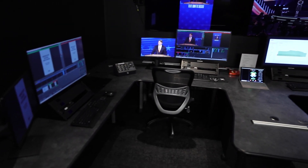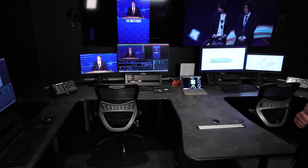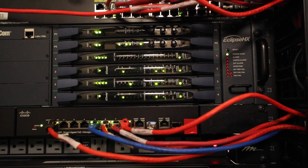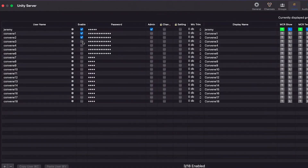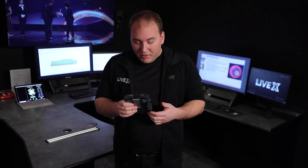Now we're in our last Remi, Remi5. This room is designed for cloud production. We have four mini PCs that allow us to spin up virtual machines, thanks to Virtual Video Controller, and then remote into them. This is really nice because we can have remote operators anywhere in the world. Because communication is so important for these cloud productions, we have a combination of a ClearCom EHX frame, which powers our on-premise comms, and a Unity server for remote operators. We also have a facility-wide freespeak system that allows operators to use belt packs and not be tied down to one spot — they can be anywhere for productions. We're able to tie all of these together for seamless communications for shows.